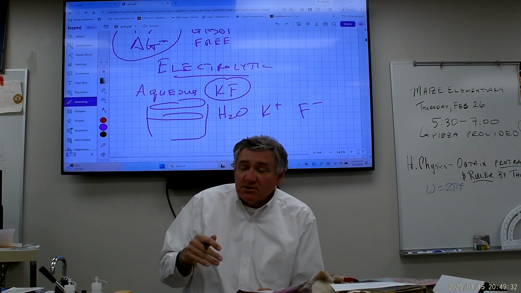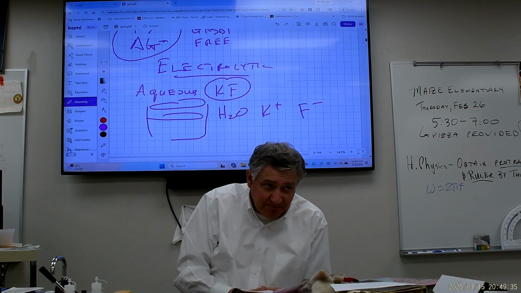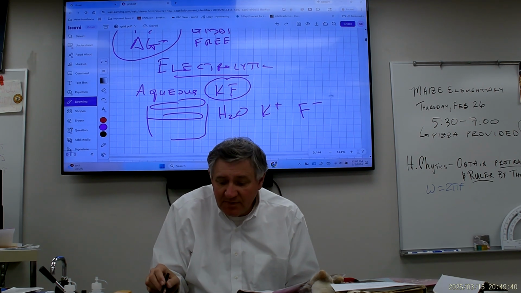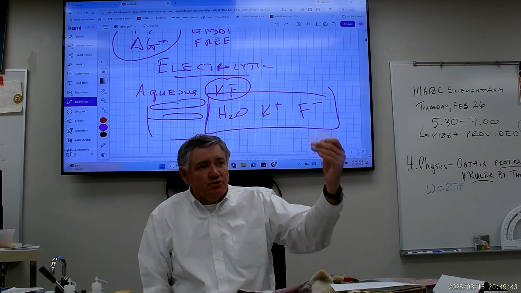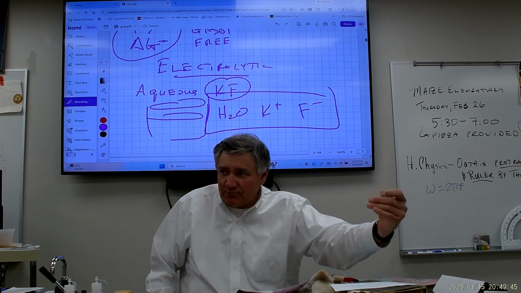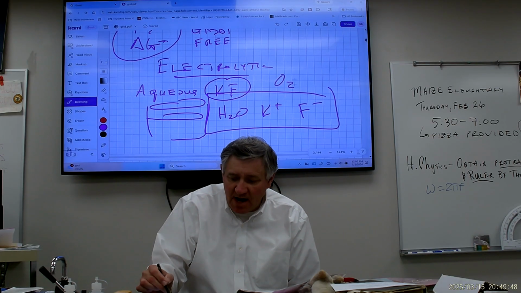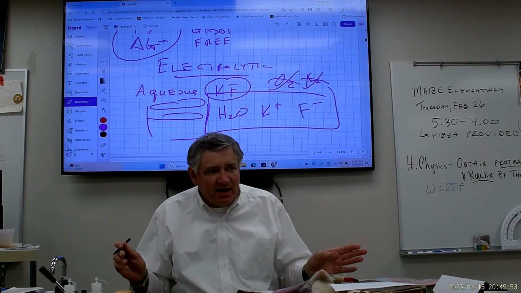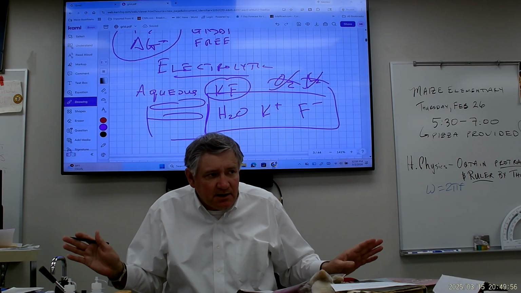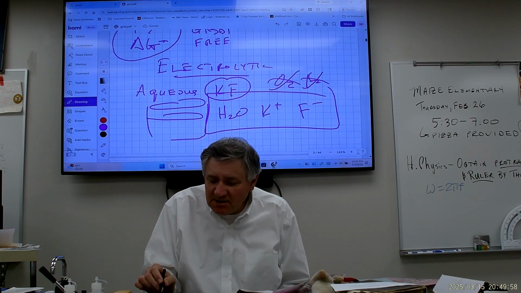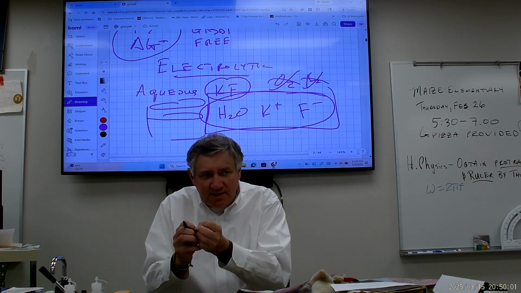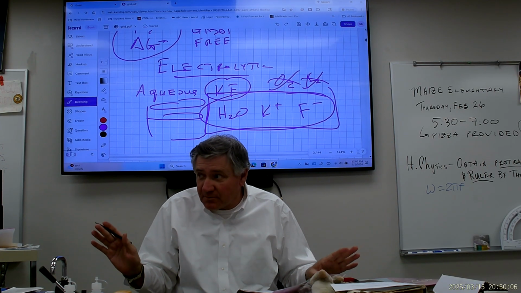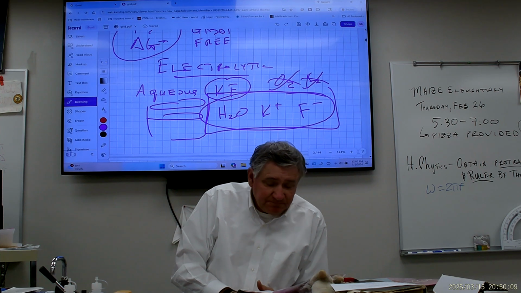Nothing else. So when you end up with the overall reaction, the reduction, the oxidation, the overall reaction, these are the only 3 things you could potentially have as a reactant. You don't have oxygen, you don't have hydrogen, you don't have hydroxide ions, you don't have hydronium ions, nothing. This is the only thing that you could potentially have as a reactant. If you have anything other than those 3, you have done something horribly wrong.